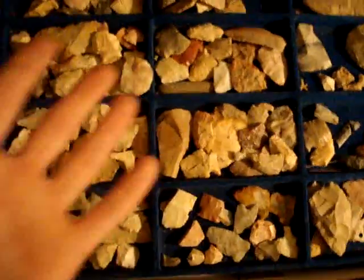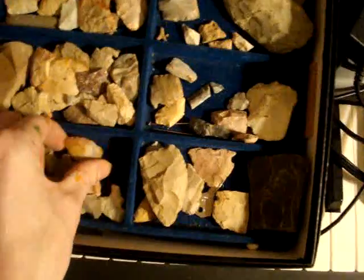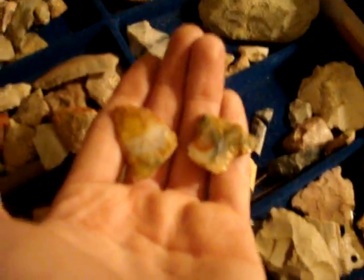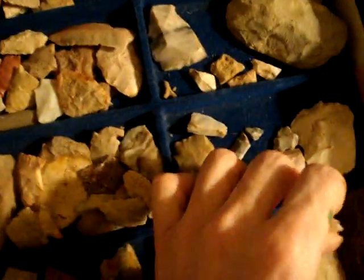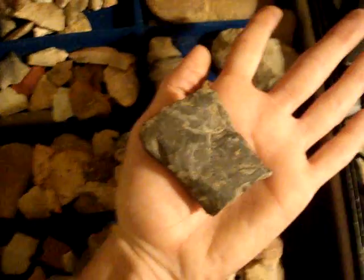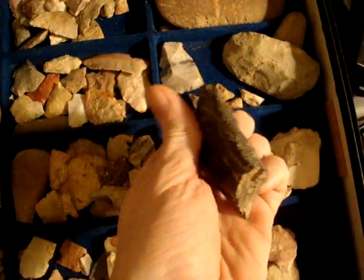Some neat things in here in the broken pile that are well worth putting in their own cases. This is one of the prettier flints I found, and this has been discussed on Arrowhead forums, but it's a broken Flint Ridge piece that I found pretty far apart from where it was originally at. Here's a neat little, don't really know the type, it's a corner notch, looks to be a snap base or it was broken, but it's a neat little piece that I found. Maybe the beginnings of a banner stone or some type of slate tool, who knows.